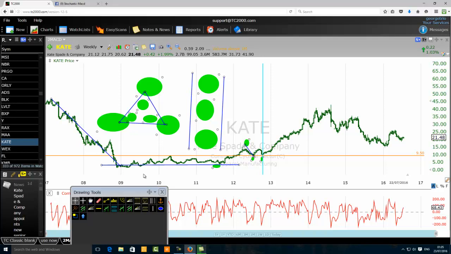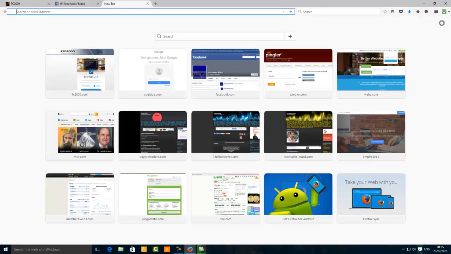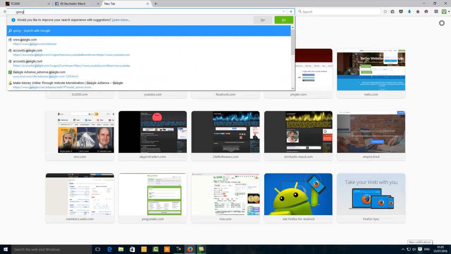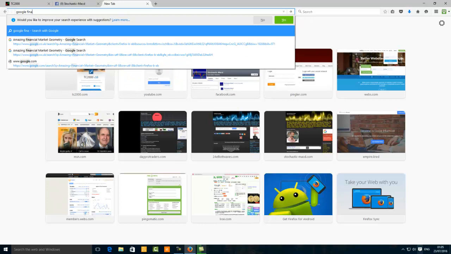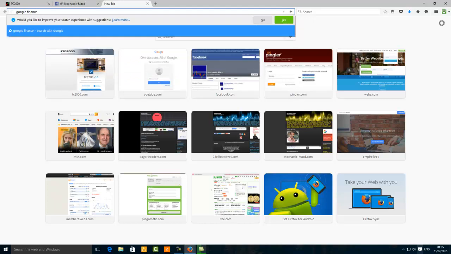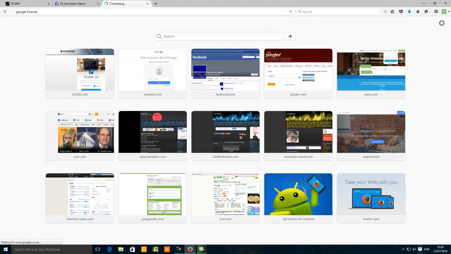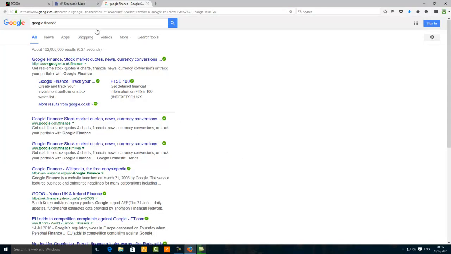Unless you have a lot of money you want to waste before you start doing things properly, it's up to you. Because swing trading, you want to remain in the market for 5 days or more. The economy news: for instance, you want to trade this stock, Cathay Spade Company. Go to Google Finance and put in the EPIC, Cathay. Let's see what comes up. It's quite easy, and you want to know what's going on. Is there any litigation, any news on this company? What's going on regarding Cathay?